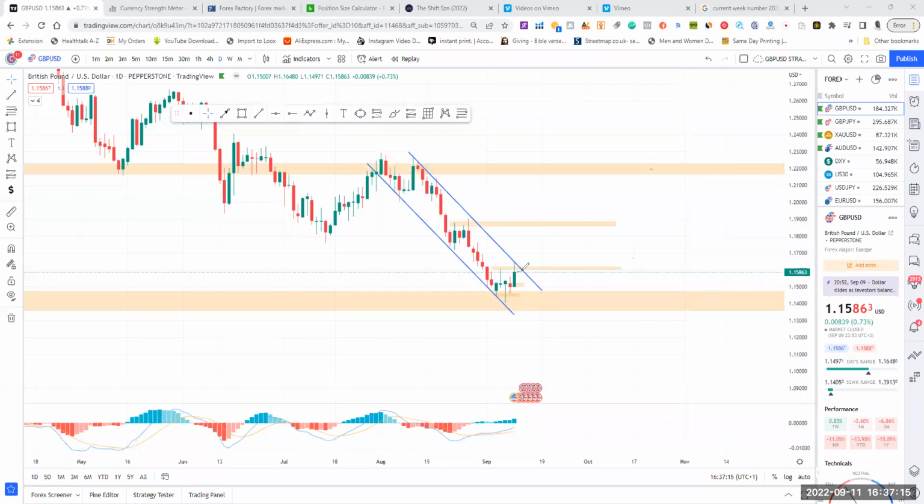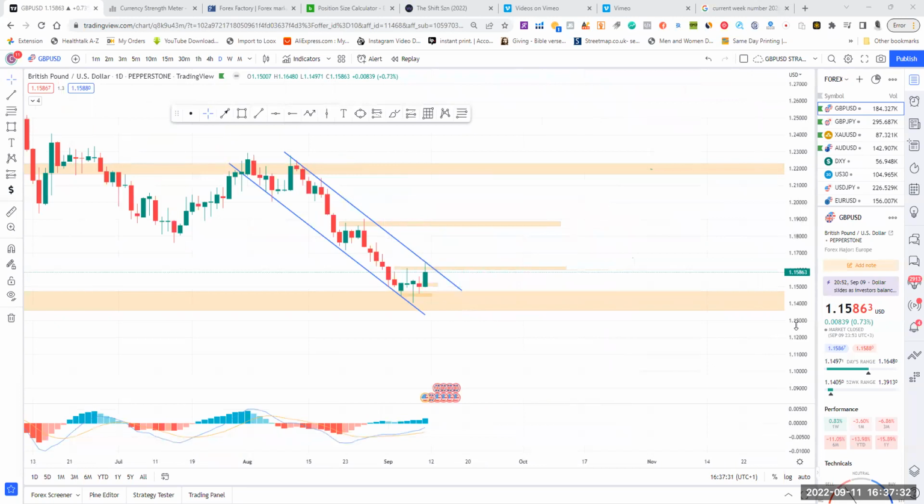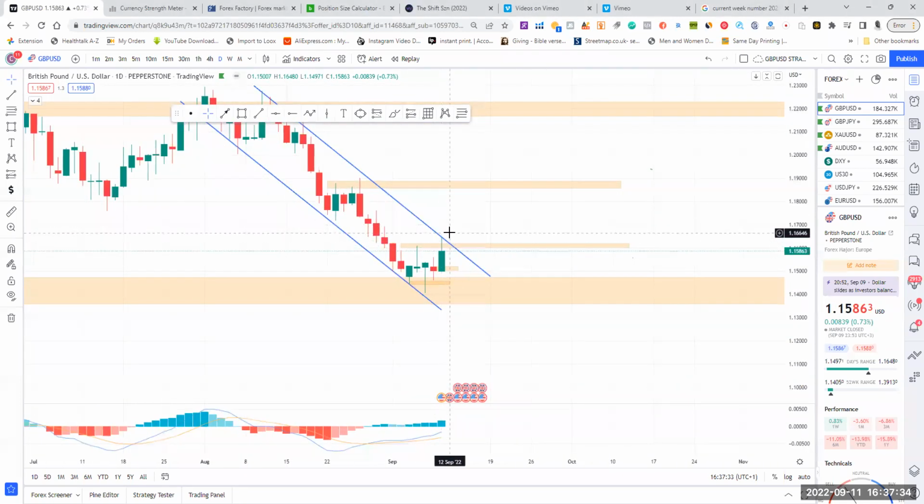I'm not going to just assume the market is going to sell from there. The only way I can take a sell is to watch what the market does for the first Monday and Tuesday. So I'll look to see if the market is going to break this high on Monday. If it breaks this high between tonight and Monday morning, all right.